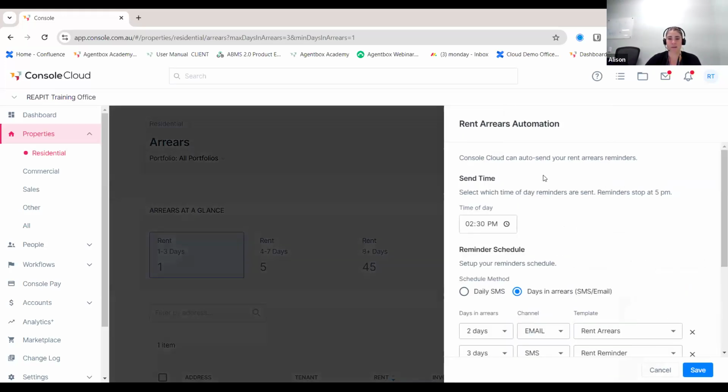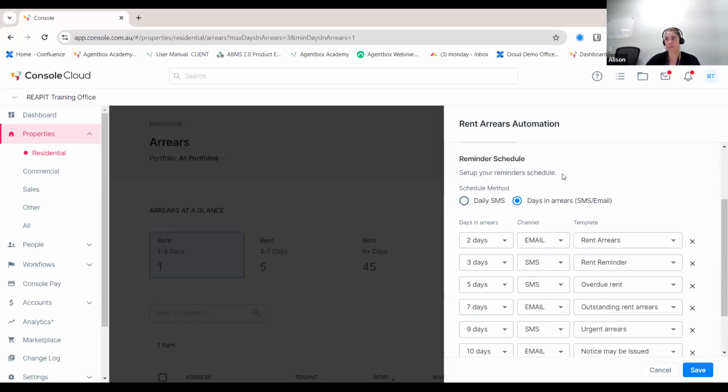I'm going to click on Edit Preferences. I'm going to start right at the top with the time of day I want it to send. So the first thing you might want to think about here is, when do we do our receipting? Do we have Deft? Do we do bulk receipting? How are we managing our payment of rent? If my trust accountant works 10 till 2 every day, and the first thing they do is go and clear their receipts at 10 o'clock, I might want this to send after midday. So she takes 2 hours to clear, give her 30 minutes for a coffee break just in case. From 12:30, we're sending our arrears notices.